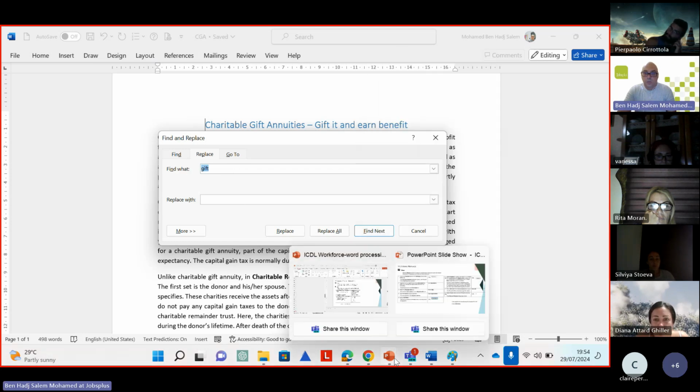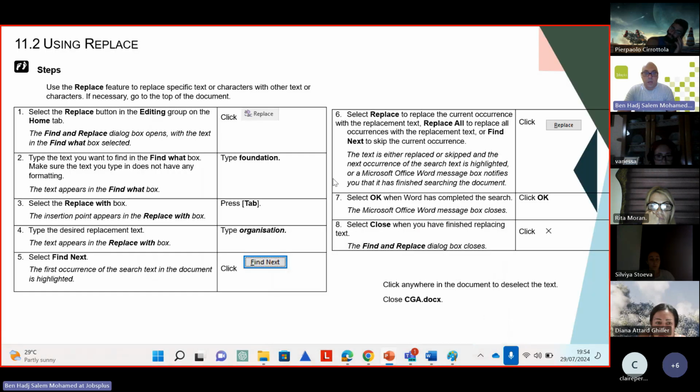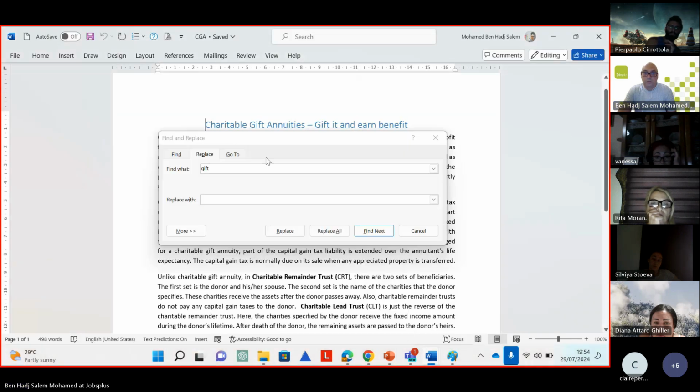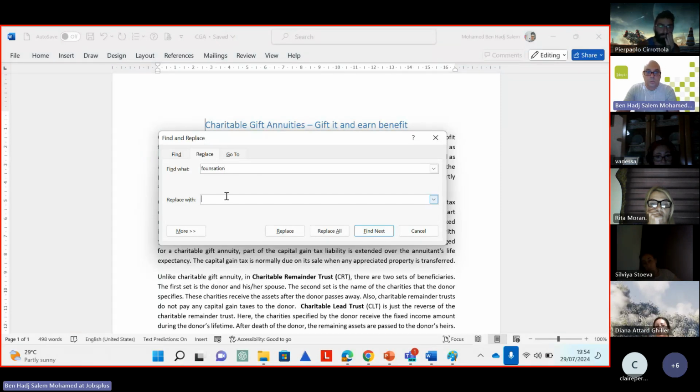In the exam you will have this question. Instead of "foundation", we will replace it by "organization". Find what: foundation. The second option, I will write organization.